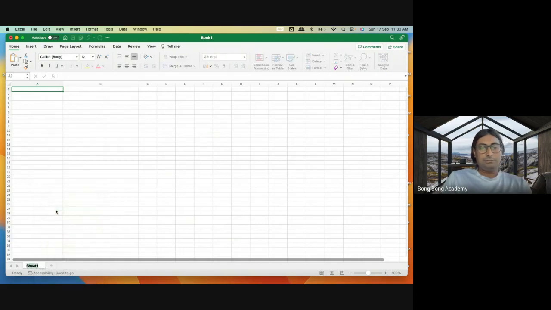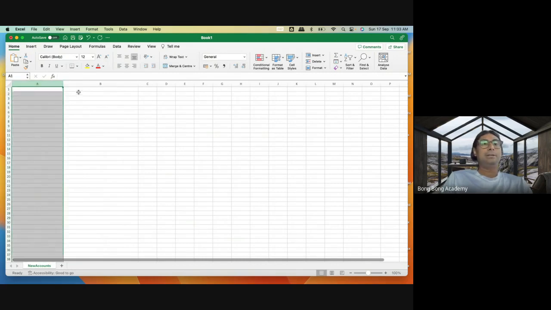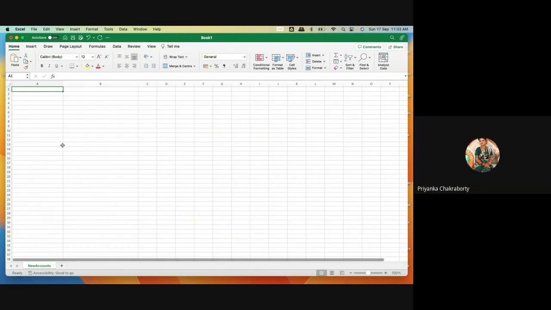Rename this to new account. What are the bare minimum fields needed to be loaded, do you think? Anybody wants to give a try? Yeah. Account name and account number. First account name.